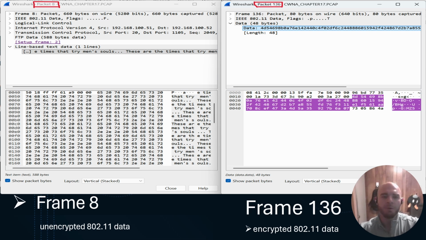On the right, we have frame 136, which is an encrypted data frame. Here, the only thing we can clearly see is the layer 2 information. Everything above that, the IP addresses, the ports, and the application data, is completely hidden because of wireless encryption. These two frames make a perfect comparison.